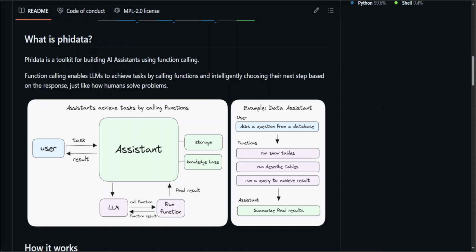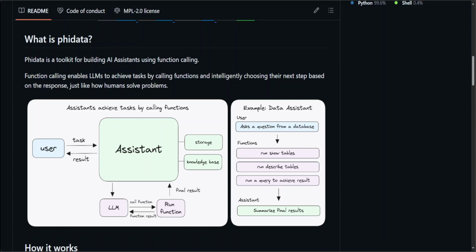Hello guys, the more I use this tool Phidata, the more of a fan I become. Just a couple of hours ago, I did an introduction and installation video on Phidata, and I also showed you how you can build local AI assistants with the help of Phidata with great ease. And we saw how to install Phidata and how to build an assistant talking to your LLM using OpenAI and a lot of other stuff, and I'll drop the link to that video and this GitHub repo in the video's description.